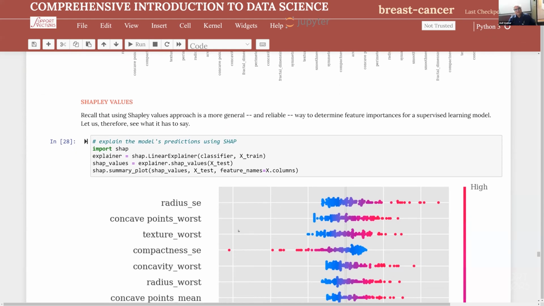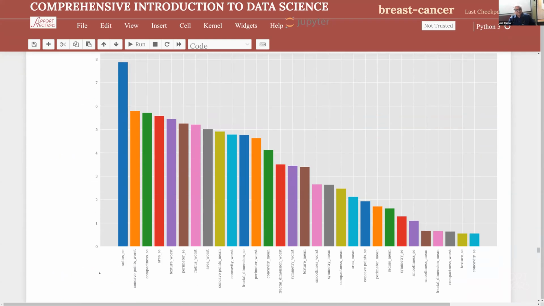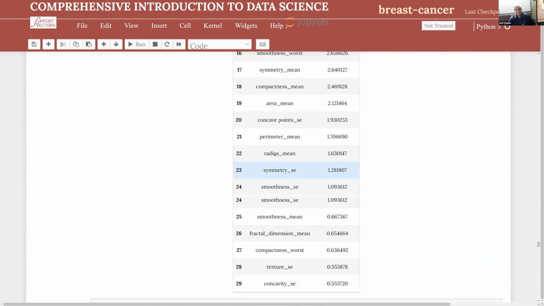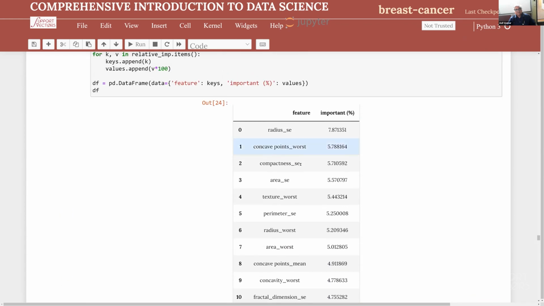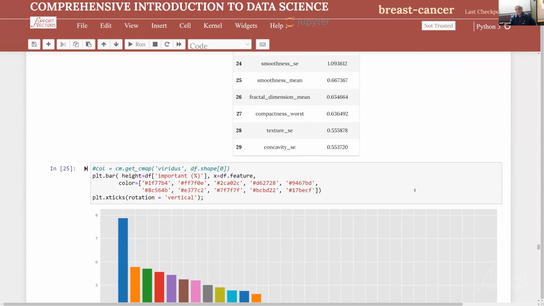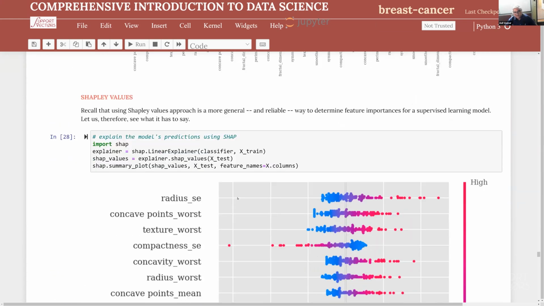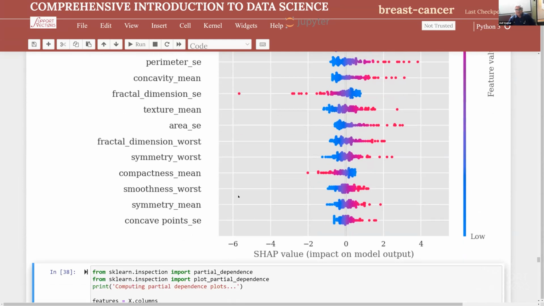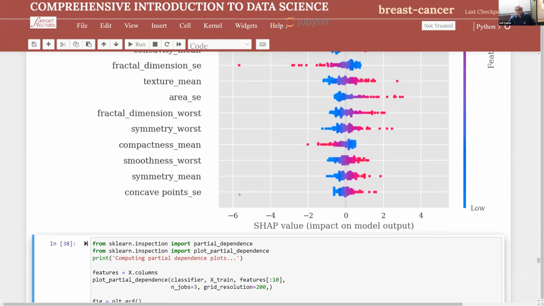Okay, guys. So now when you look at it, radius SE, concavity worst, texture worst. And this is what we came up with. Radius, concavity worst. Well, some of the orders have changed in our case, right? But the top two are aligned. Generally, for linear models, your own coefficients are more reliable than Shapley because Shapley will do this big statistical computation, it will keep jumbling things up and look at every possible permutation and combination. So all things said, this is where we are. Huh?